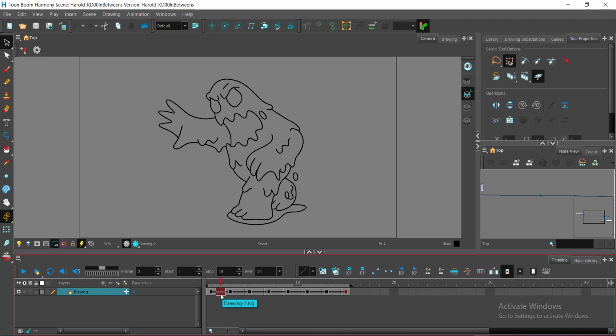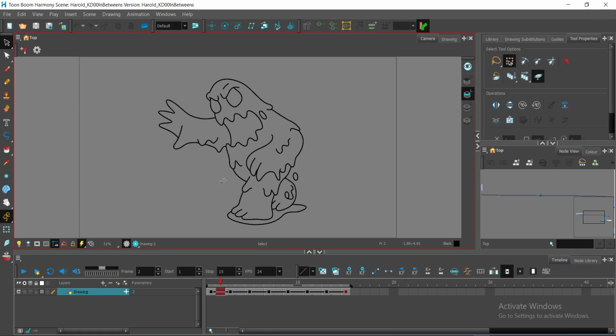It means there is also something on the frame, but it is not a keyframe. Unlike here, you have a dot, that's a keyframe. Here, it is just an exposure.